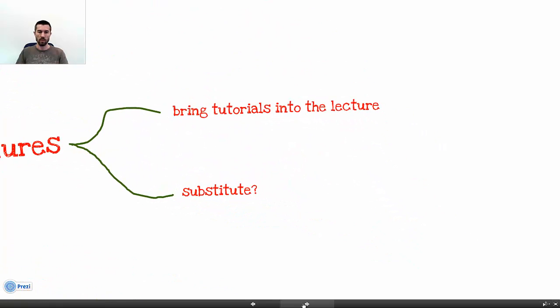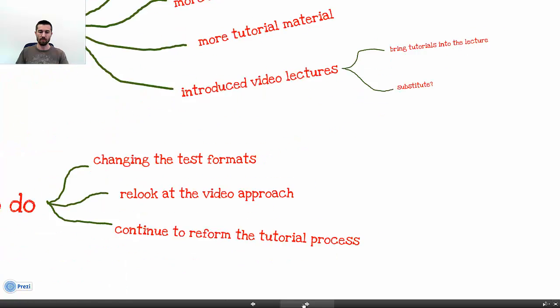The idea of the video lectures was to free up time in the lectures, and so to enable us to bring tutorials into the lecture. One thing that we're not sure of at this point in time is whether students use the videos to substitute for lectures and therefore don't attend lectures. We're still investigating that, but what I do feel is that if we do it in this Prezi format, there's less opportunity for students to substitute lectures with videos, because the videos are not done as a lecture would be done, they're done in this mind map format.